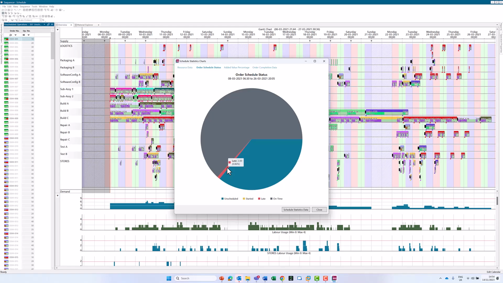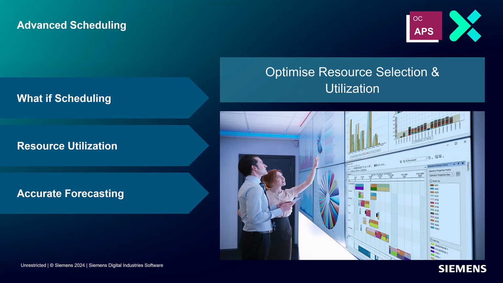As a scheduler, I was able to schedule our operations onto our resources and use our constraints. From the point the material came available, all the way through to where we were able to forecast deliveries to our customers, I ran through 3 separate scheduling scenarios, comparing the statistics, fine-tuning the sequence to improve our resource utilization while still delivering our products on time. This allowed me to optimize our resource selection, increase our efficiency, all in a matter of minutes in what used to take hours or days.